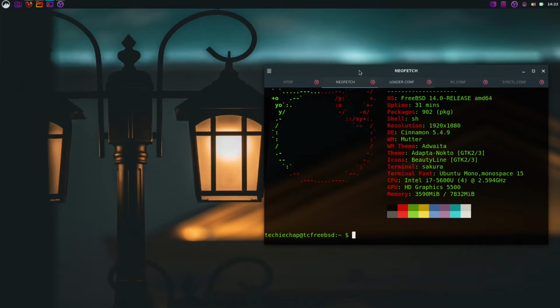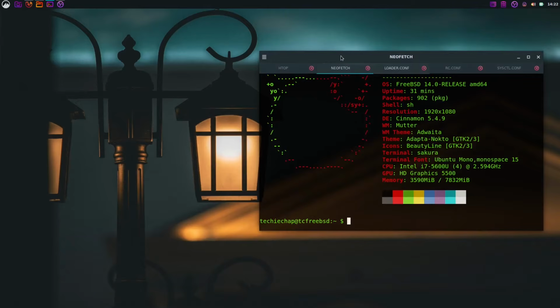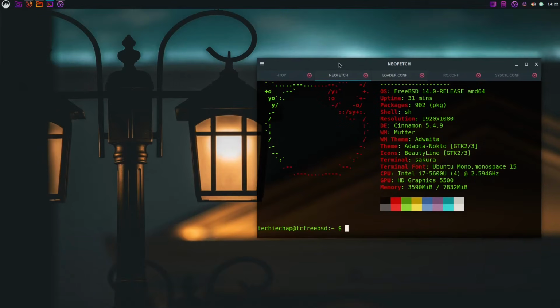But I've got to admit that having run package install cinnamon and trying it out for the first time, it really wasn't a great experience. The desktop ran very sluggishly. Memory usage was all over the place, and I was nearly going to ditch this review. However, after persevering and running with it for a few days now, I managed to get it to a fairly decent level. So let's go through what I did to get there in the end with Cinnamon Desktop on FreeBSD 14.